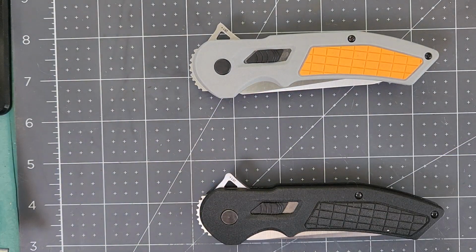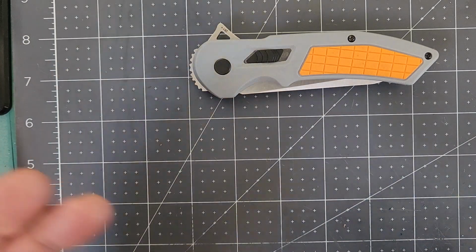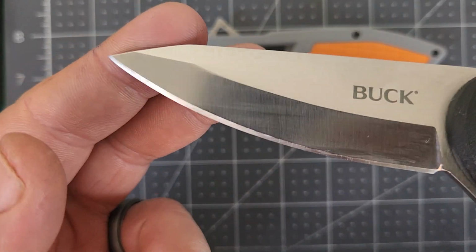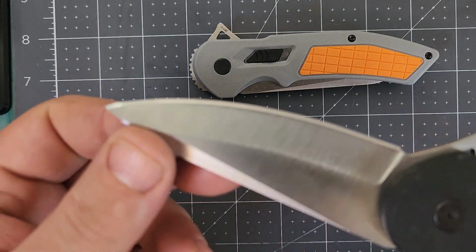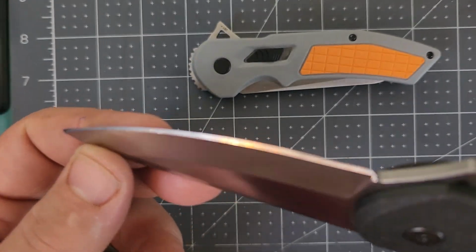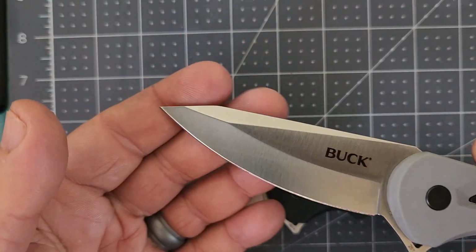Well, I had a question when I posted a short video yesterday about the edge. How is it, a decent edge? I responded back, but I took a look at this one, and I was meaning to resharpen it, so I resharpened it today. And when I was resharpening it, I noticed it has about a 25-degree angle to hit the apex. So this one's a lot sharper than the one that came out of the box. The one out of the box is sharp.